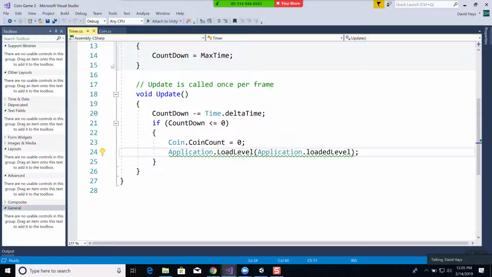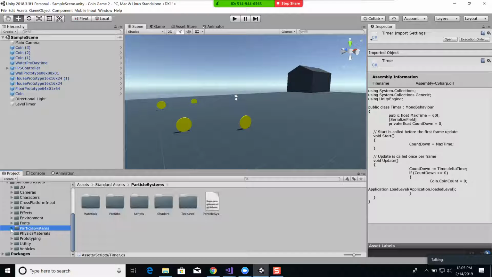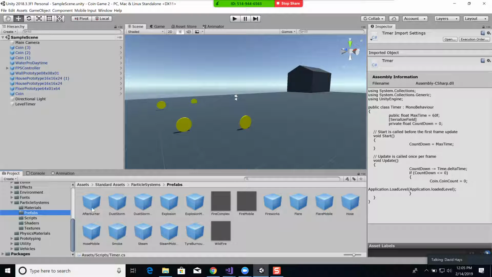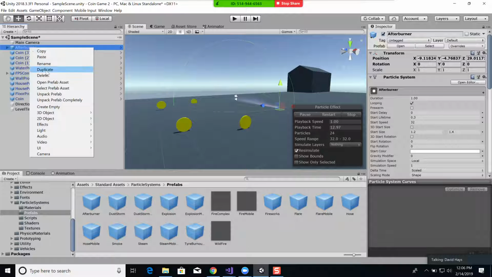Now we want to handle the end of the game code, for when you succeed, when you grab all the coins. And this is located in Standard Assets, Particle Systems, and prefabs. Again, the prefabs means that we can drag and drop these on here, and they're separate instances of this particular object. Now, just for fun, we could drag the afterburner up here, and that's an afterburner. Now, when I drag that up here, you see it's got an instance up here, so I can right-click on that and delete.